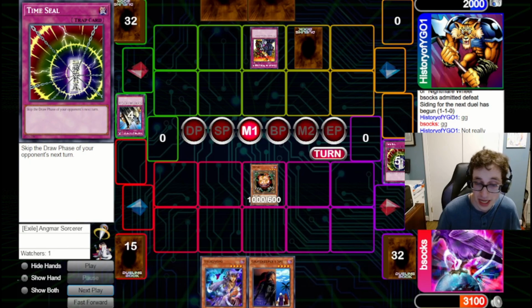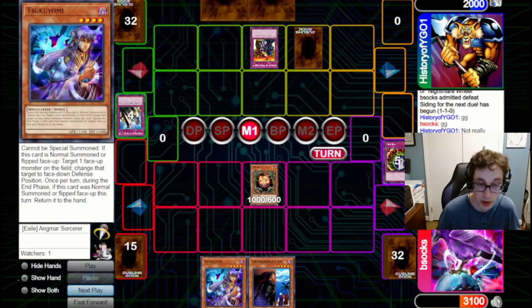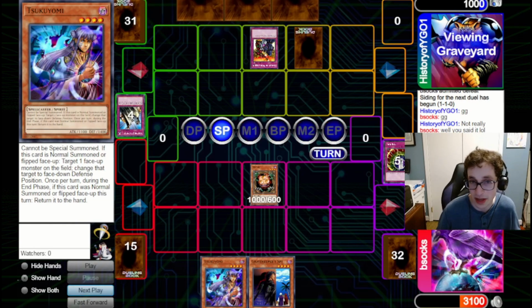We draw a Graveyard Spy. We can't summon either of the monsters in our hand due to Rivalry, but we can attack in for 1,000 more. So that is what we'll do here. And they're just going to pass back to us, or we're going to pass back to them, that is.